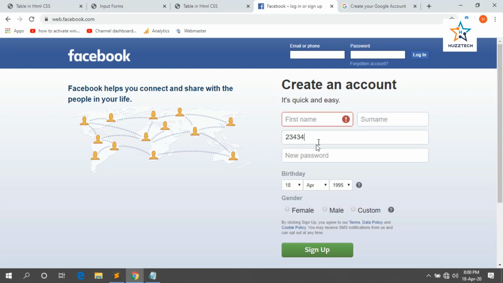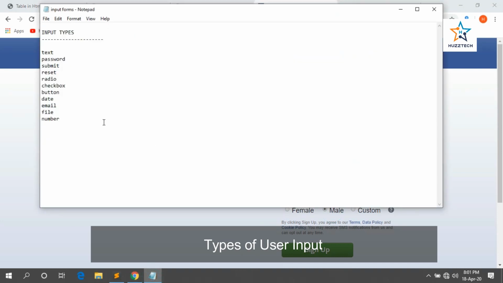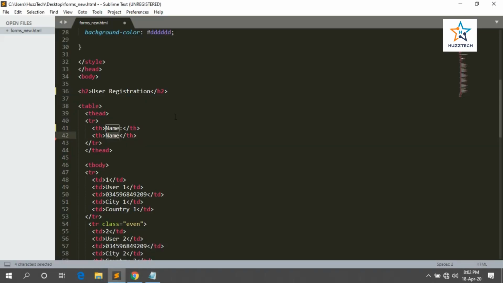After this, we give mobile, whose type is number. Then the password is encrypted, and its type is password. After that, the date of birth is present in the form of a drop down. So in this way, data can be taken from the user in different ways and on various occasions.